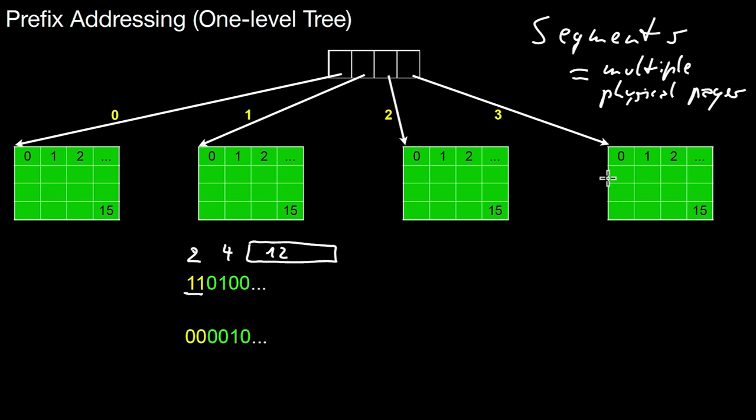So how do I identify a particular page? Well, I first have to identify in this tree which is the arrow I should follow. And I have four options. And which arrow to follow is signaled by the first prefix. So if this prefix is set to 113 in the decimal system, I have to follow this arrow. Then I still have 16 different pages. Which page should I go to? Well, that is reflected by the next four bits. Four bits can represent 16 different numbers. 2 to the power of 4 is 16. So as here, bit number 4 is set to 1. This is bit 1, 2, 4. So this is equal to 4. This means we're interested in this page. This is page 4 I'm interested in.